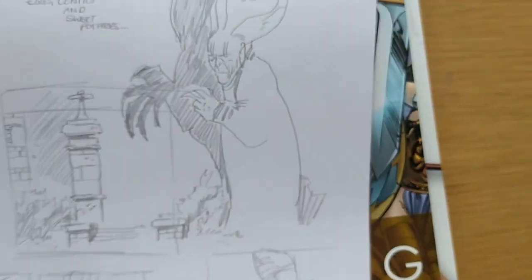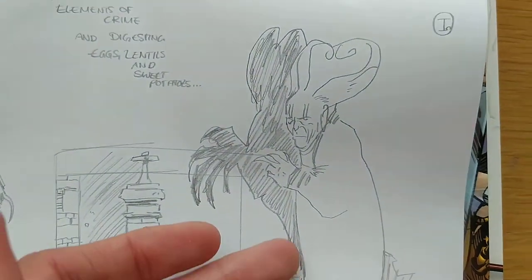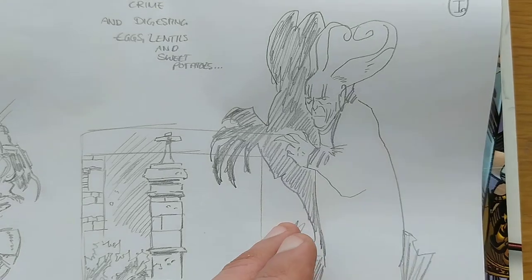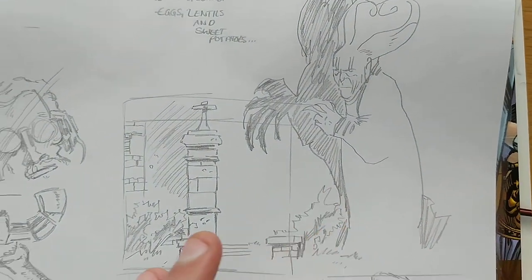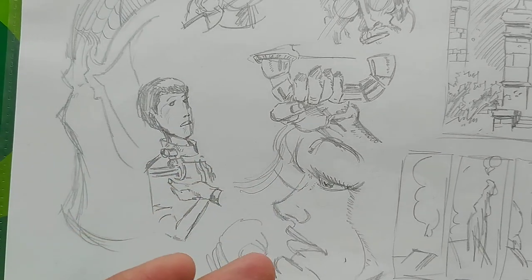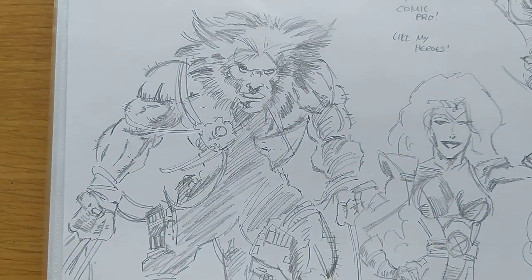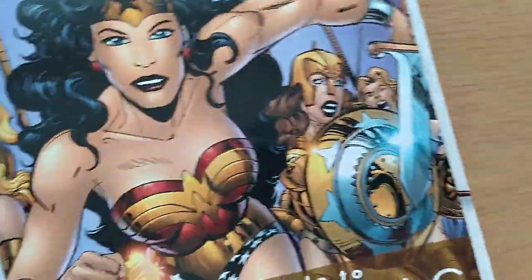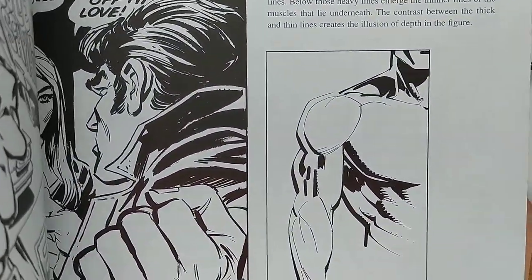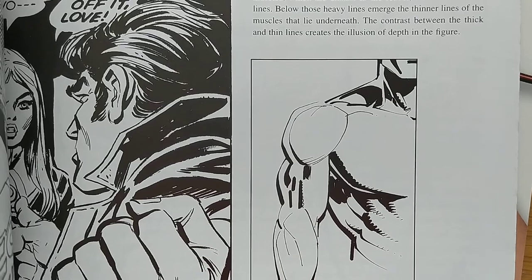And let's say you're Mike Mignola, and you planned the thumbnails beforehand, we will come to that. Then you put in the pencils as tightly as you can, and then you go over it with a black pen. And that is a big, big art to do, because there are some rules to it.